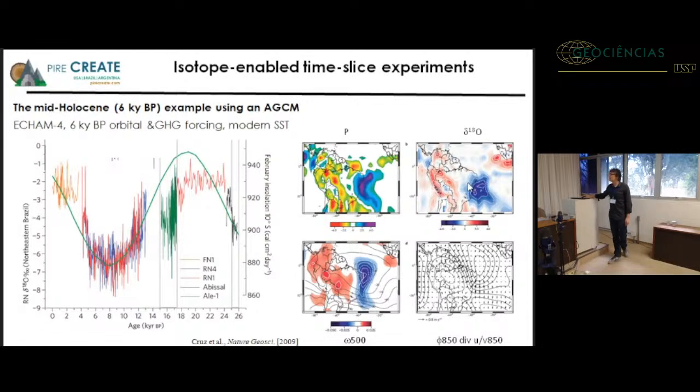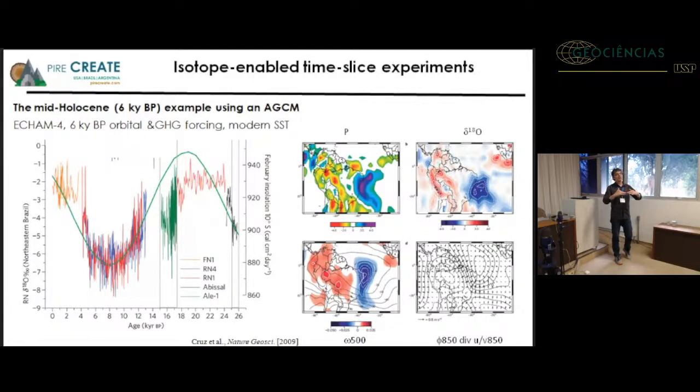This is expressed also as a dipole in the oxygen 18. And you can look at it then in different dynamical variables that are physically consistent with this because they're from the same model simulation. So omega 500, that is upward, downward vertical motion in the mid-troposphere. In the tropics, precipitation is not driven like in mid and high latitudes, mainly by advective processes, but by convection. So the upward-downward movement is actually more important than the east-west or north-south movement. And over here you have also in the lower atmosphere a velocity potential and divergent wind. It's an approximation of the actual divergence that occurs at low level.